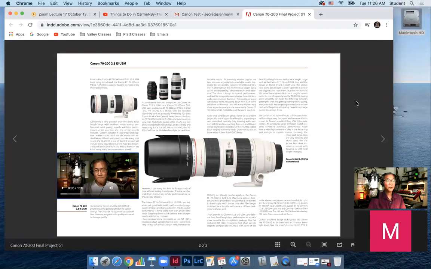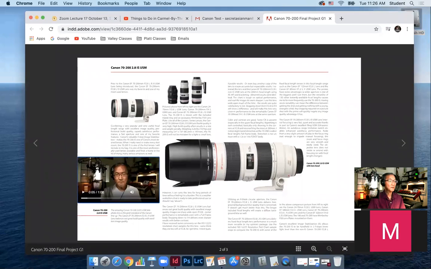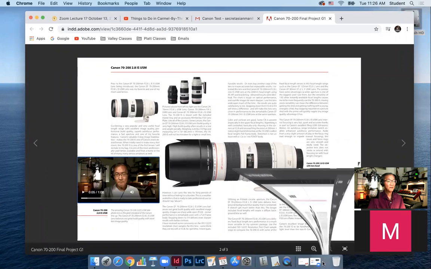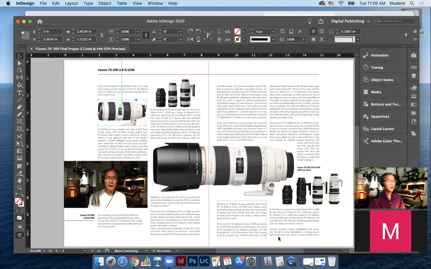That is how you use digital publishing. And it is just, for me, a really cool tool to be able to create interactivity and then send it to somebody. And like I said before, you can offer this service to people. They will pay you to do this, I guarantee you, to have interactivity like this in their material.